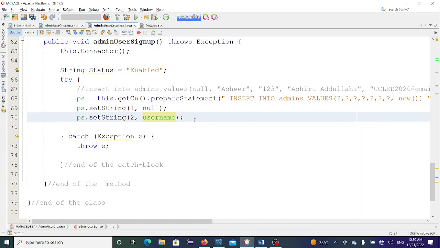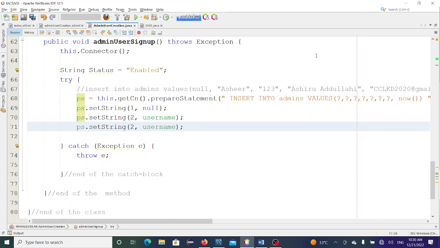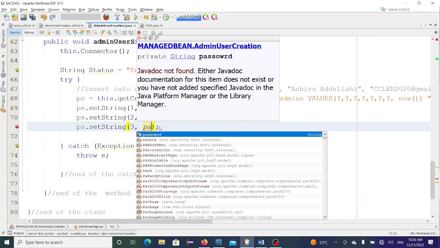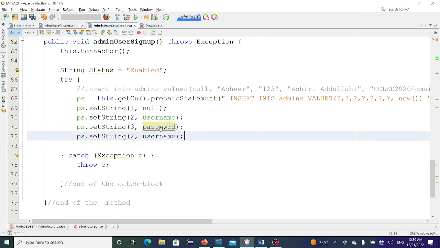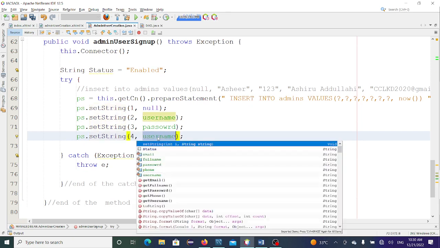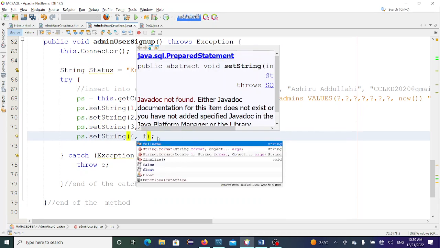Now let me continue. The next is what? The next parameter. Parameter 3 is password. Parameter 4, you need to be very careful while numbering. Parameter 4 is what? Full name, thank you.